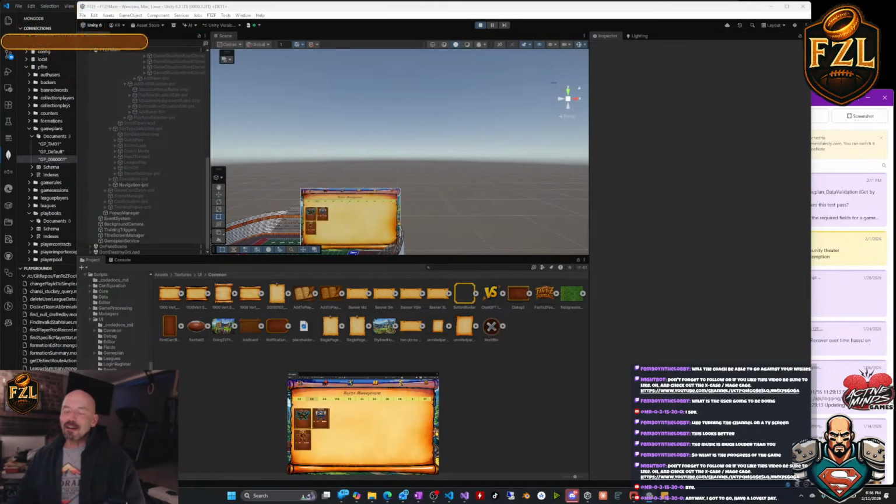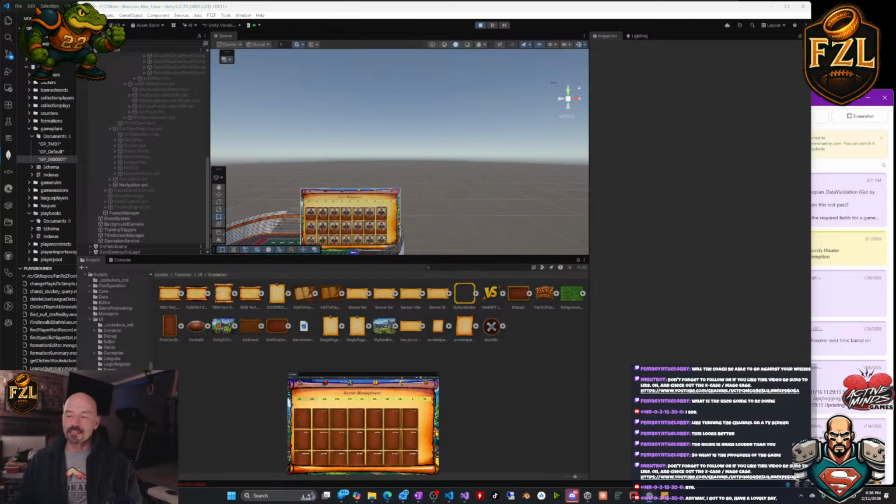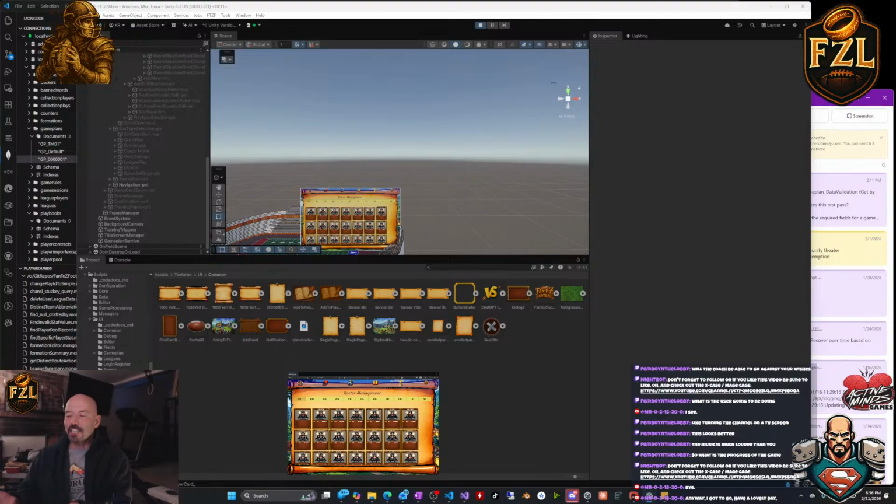So I've been trying to decide how I want these guys to sort, because I want people to be able to say they want to look at the hands of all their players. Maybe they have a DB that's got great hands and they want to try him out as a receiver. Well, you can do that on this page. But how do I change this so you can sort them or easily view their stats?